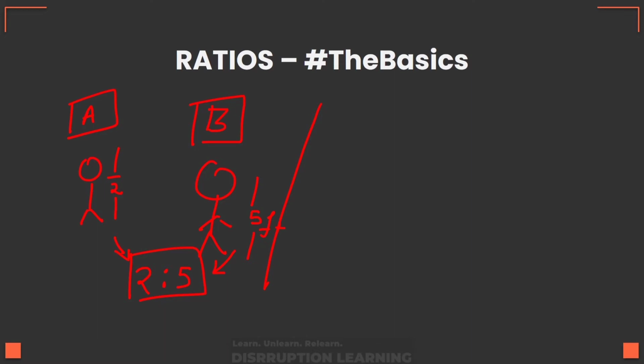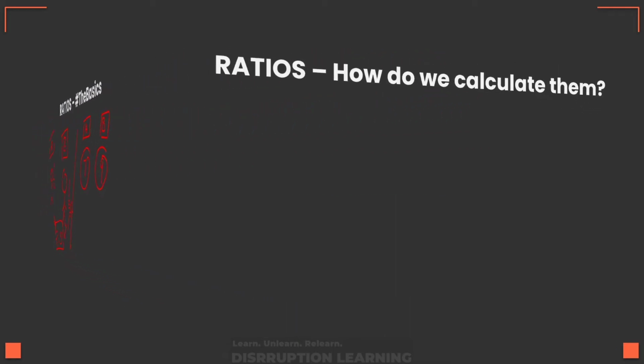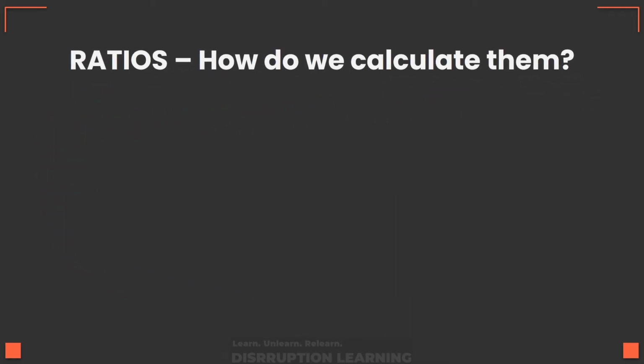Another example. Again, it's the story of A and B only. A and B appeared for a test. A scored 7 marks out of 10 and B scored 9 marks out of 10. So their ratio is simply 7:9. Now, till now, we have been taking very small numbers for knowing the ratios. So we took 3 and 4, we took 2 and 5, we took 7 and 9. So these are very small numbers.